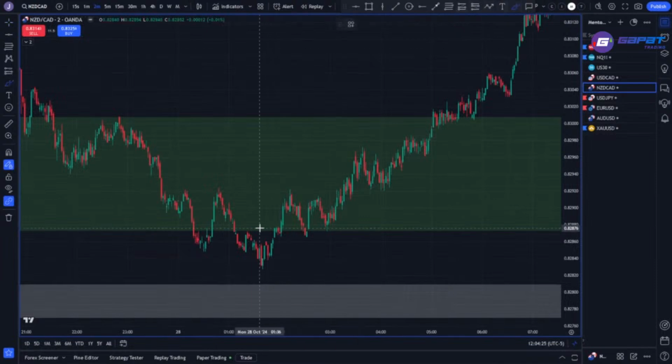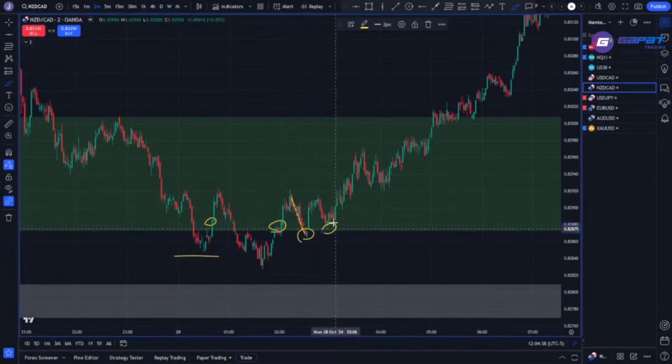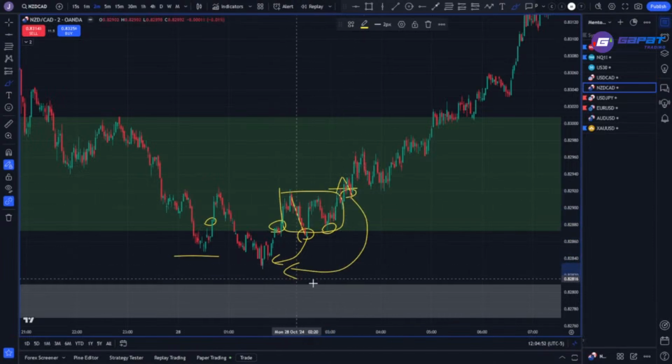You could have entered here and had your stop loss below here, and you would have gotten stopped out again. And that's okay. But you could have had another attempt here. Once it pulled back, another attempt here, or you get this basing start to form, which is basing above these lows here. And you could have had a breakout order here, or it breaks, pulls back into the breakout area. You get in again long here. Your stop would go below on all of these trades. The true invalidation point would be below the low.